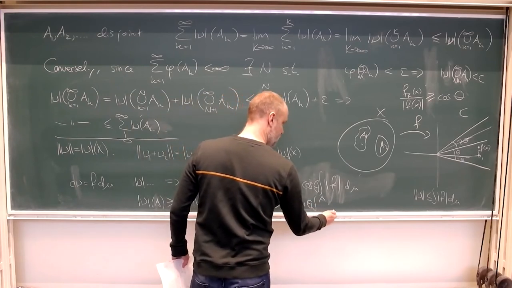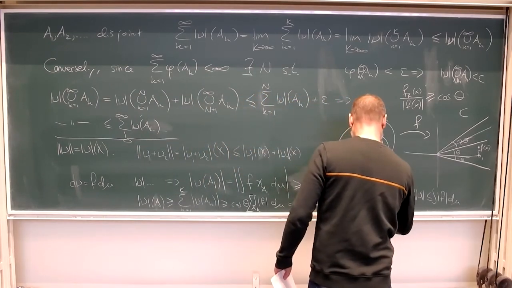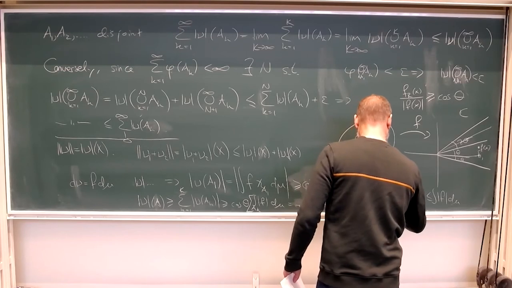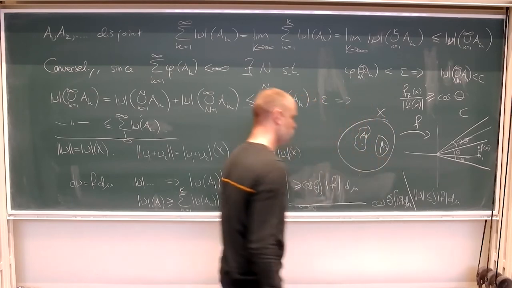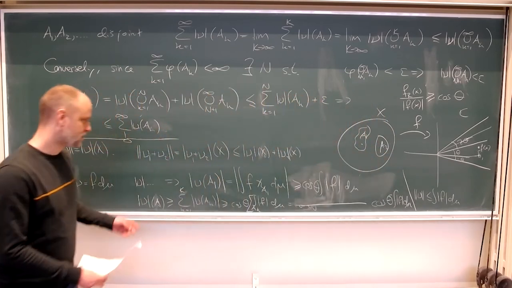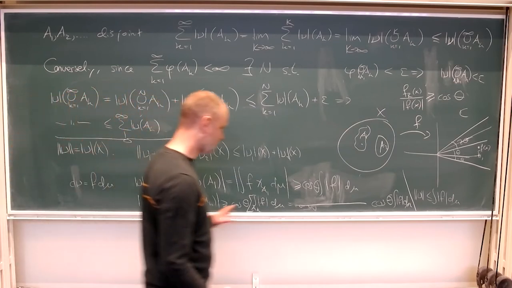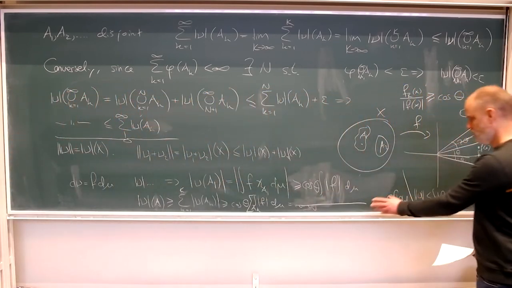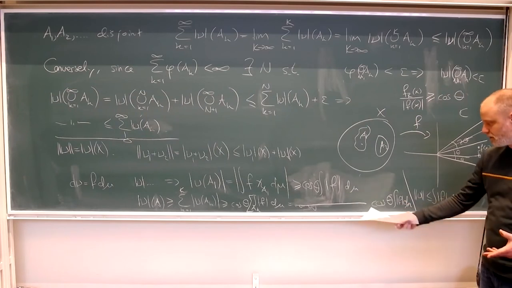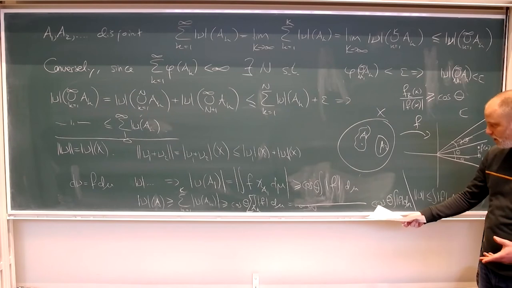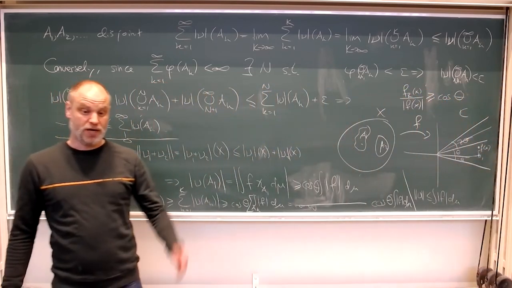This is very messy. I'm sorry. Just keep on writing here. Cosine theta integral mod f d mu. Man, this is a poor use of blackboard space. But anyway, this inequality now goes the right way. So I have this bigger than or equal to this, with this cosine of theta here, but of course theta was arbitrary, so I can make it as close to one as I want, and then we get the inequality going the other way. Whew.